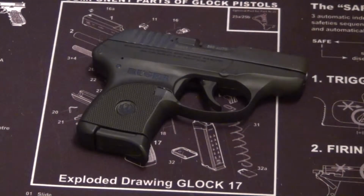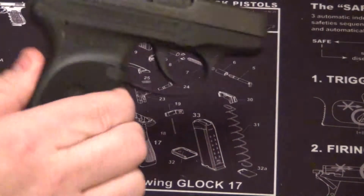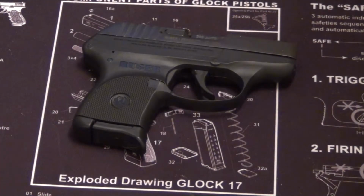So it really takes to heart the term concealed. It's really a concealed gun. You don't have to worry about it bulging or anything else, people going, oh, he's got a gun in his pocket. They'll just think you have an iPhone if anybody sees a bulge in your pocket, and it's no big deal.